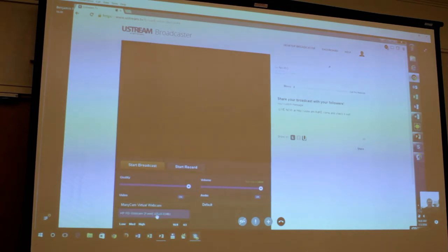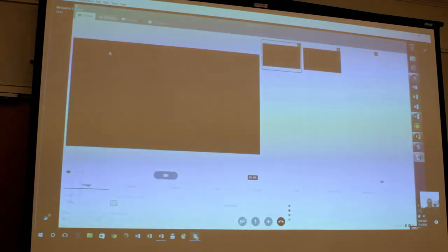Now, it automatically selected my ManyCam virtual webcam. So one of the things that ManyCam does is it creates a virtual webcam. It basically tricks your computer into thinking that it itself is a webcam. And so what you can do is you can put multiple camera feeds into this program, and it outputs whatever you put here on the image.